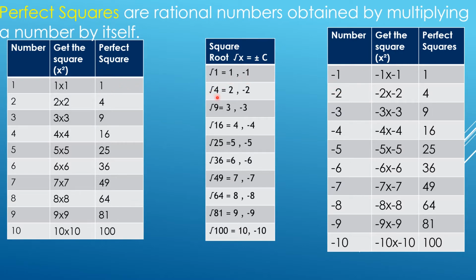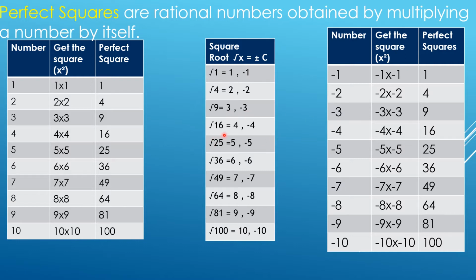Okay, square root of 4. Ano yung number na yon na pag minultiply ko siya sa sarili niya, ang sagot ay 4. So, 2 times 2, that is 2. And negative 2. Because negative 2 times negative 2 is also positive 4. Nakuha niyo ibig sabihin ng square root? So, here, square root of 9. Ano daw yung number na yon na minultiply ko siya sa sarili niya, ang sagot ay 9. So, I have two answers here, 3 and negative 3.